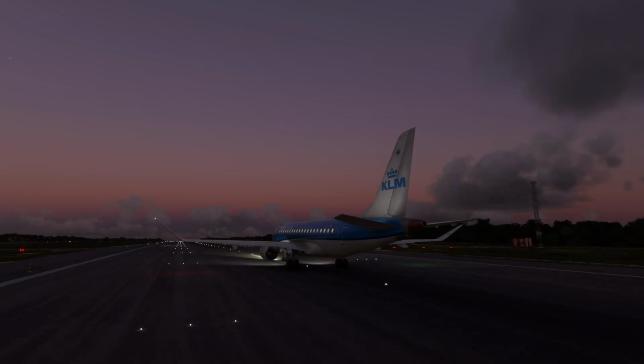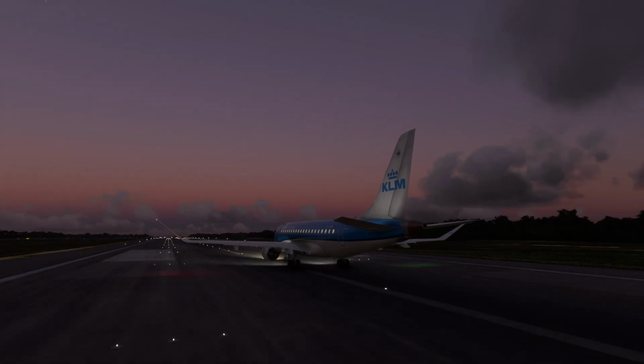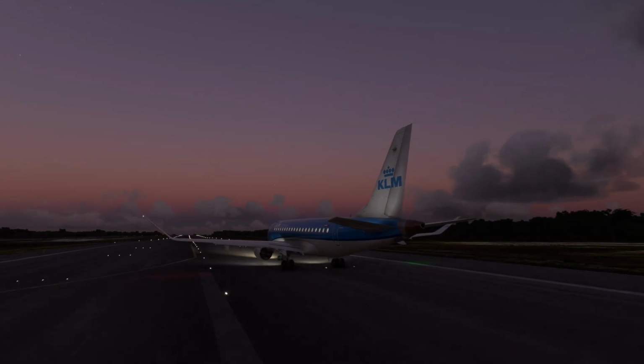In the world of development, what should we expect? There's no doubt the sim has reached a good state. Of course, there are many other things to factor in. Sim Update 12 is the next big thing. We do have world updates, but what matters to us is the manner the sim can function, helping us get the best experience possible.